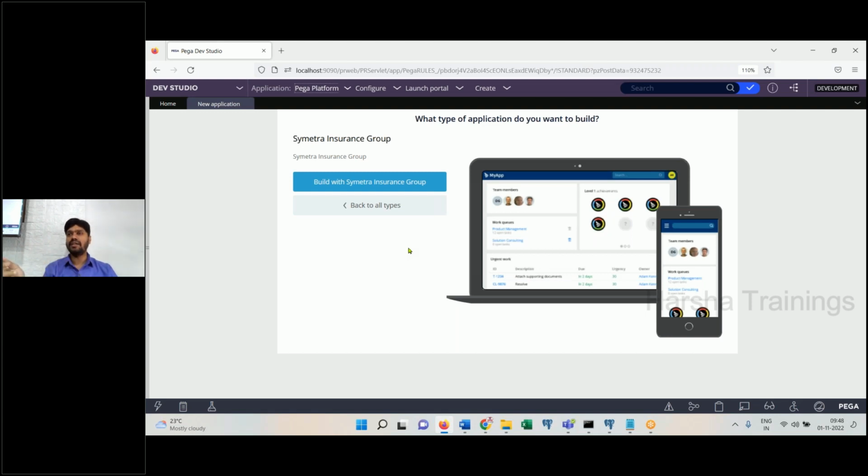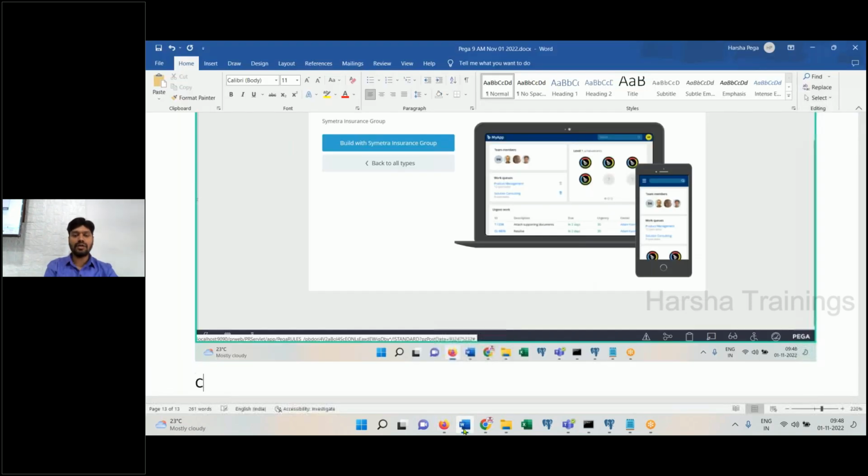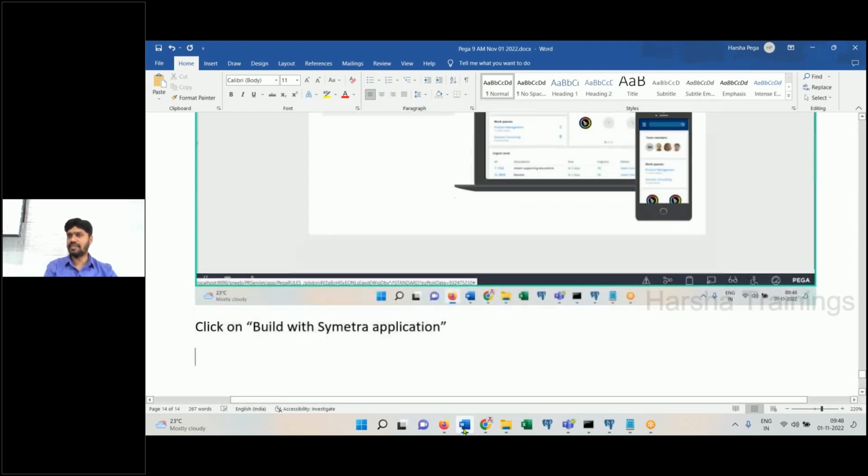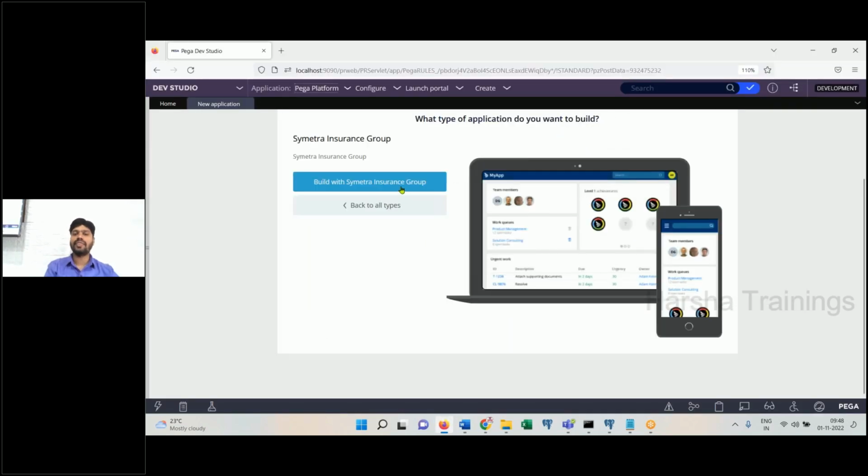Do you want to proceed creating your application on top of Symmetra Insurance Group, or go back and choose a different application? Click on build with Symmetra application, because I want to proceed with this, correct?